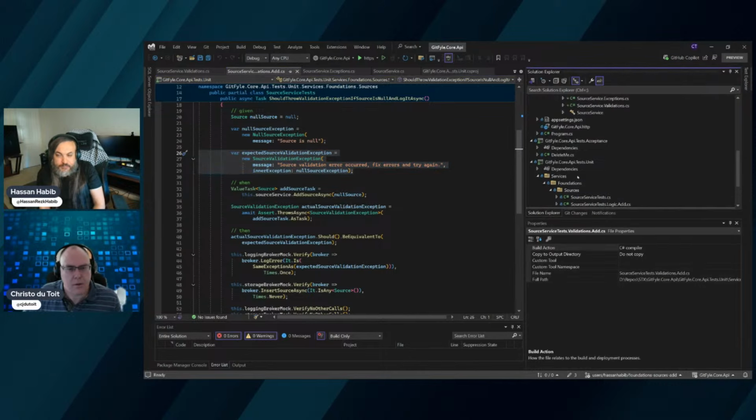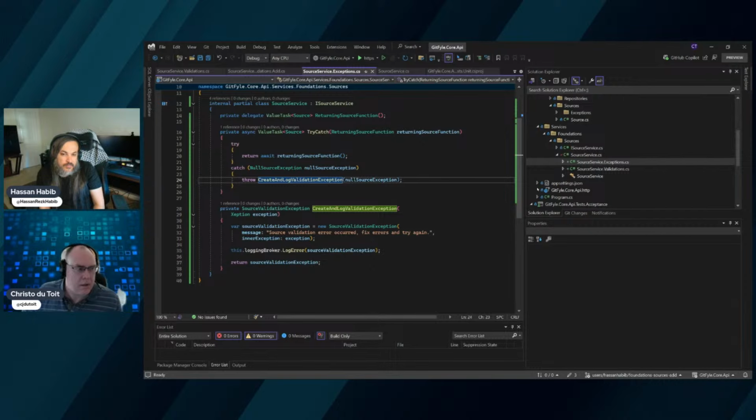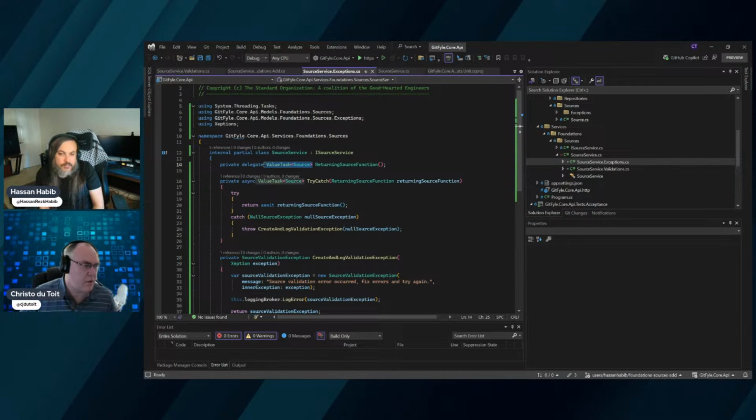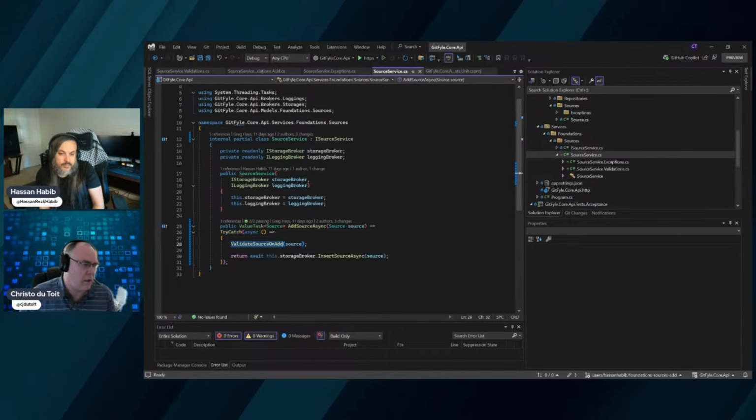One that has exceptions. It is kind of weird to have the exception file there in the beginning because it looks out of place, since we've got two files, but the try catch sits in the exception file. So we create our delegate first, and this is the method that we'll point to handle that instruction. And then in our main service file, we've got the try catch. It says, this is the instruction that we want to pass to that try catch, and the delegate signature says we expect a value task of source. If that method gets run, it'll go into this validation method.